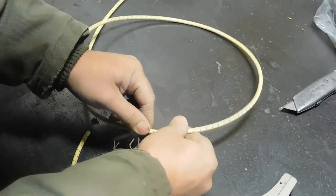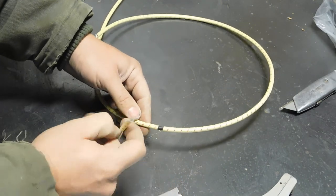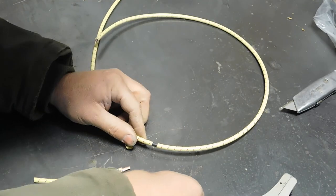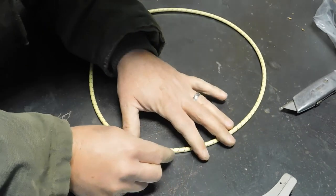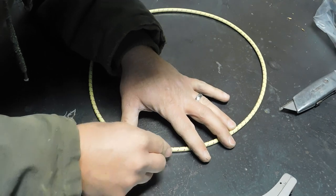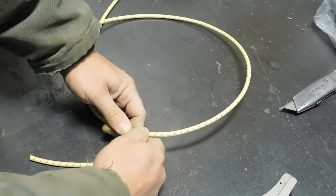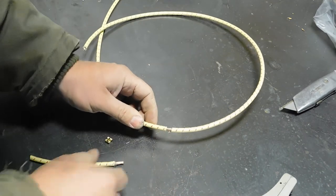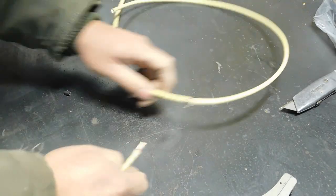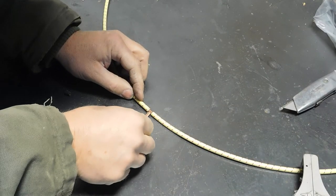And yes, I could cut this long wire open, or just cut it and Y off of it like that, but that makes for a pretty ugly joint there. Nothing wrong with that. Okay, so now I'm going to solder this like that.